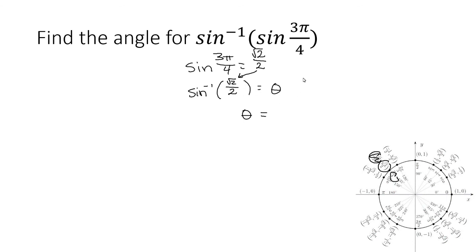Now for this, you may be thinking, well, isn't theta just going to be 3 pi over 4? No, because we cannot use these two quadrants for the inverse sine. So we must find where sine equals square root of 2 over 2 in the first and fourth quadrants. The only spot where it's going to equal that is pi over 4. And since this is the angle without entering these two quadrants, we can keep that angle of pi over 4. So that is what the inverse trig functions are and how to use them.